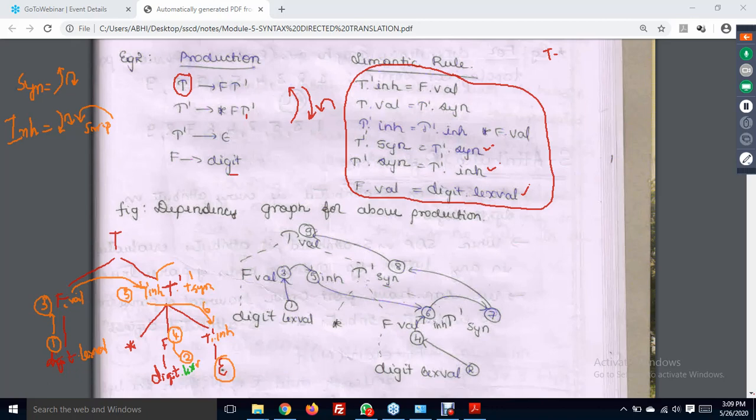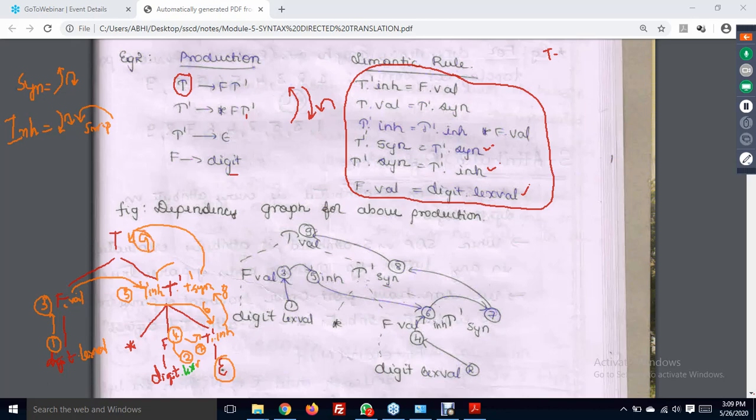The seventh step is I get the value from f also here, so this will be my seventh step. Okay, so the seventh step is inherited. So again, from inherited to synthesized, this is my eighth step. From synthesized towards the main root function, this will be my ninth step.